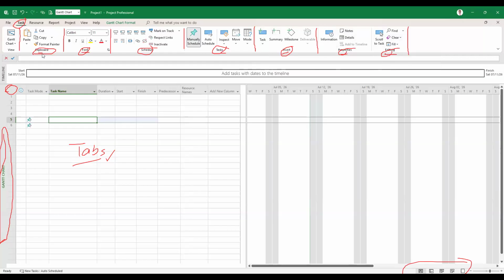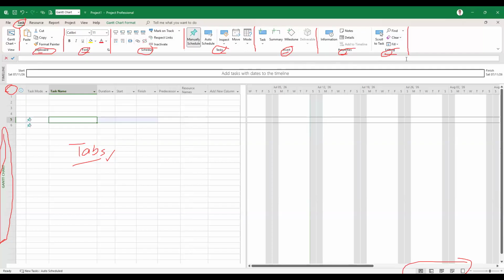So when you take the Task tab, these are the ribbons or commands, and they are grouped as shown. Now, your responsibility is to get familiar with the commands and where you will find them. You become better at it with practice.